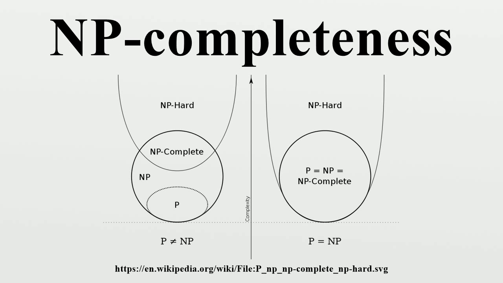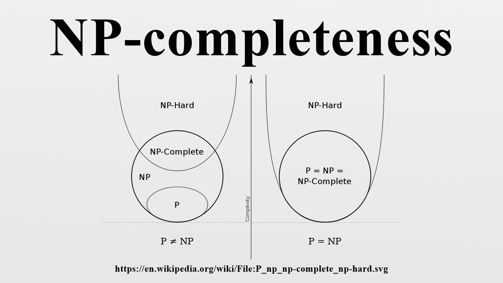Formal definition of NP-completeness: a decision problem L is NP-complete if it is in NP, and every problem in NP is reducible to L in polynomial time. L can be shown to be in NP by demonstrating that a candidate solution to L can be verified in polynomial time. Note that a problem satisfying condition 2 is said to be NP-hard, whether or not it satisfies condition 1. A consequence of this definition is that if we had a polynomial time algorithm for L, we could solve all problems in NP in polynomial time.